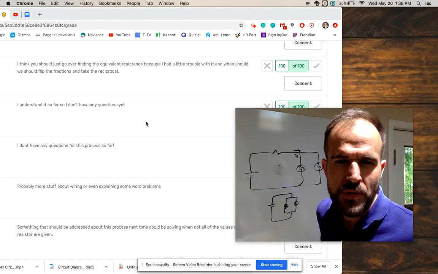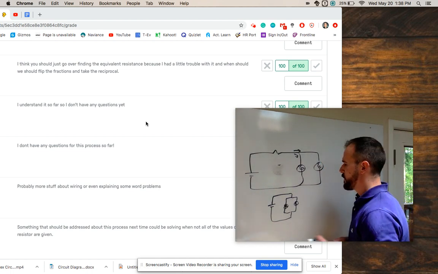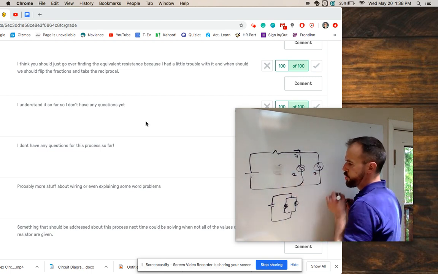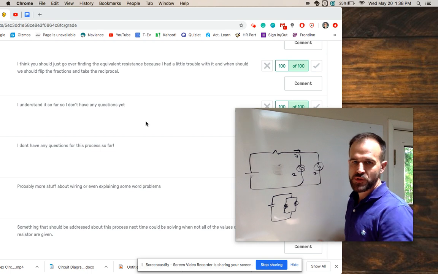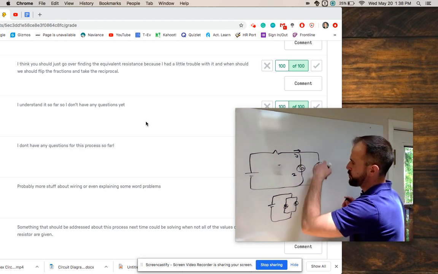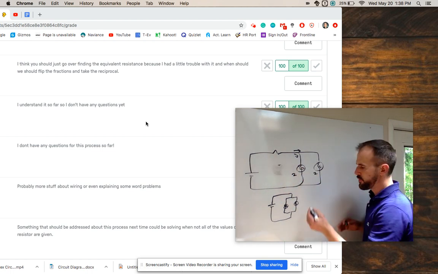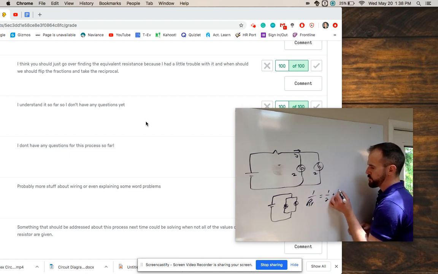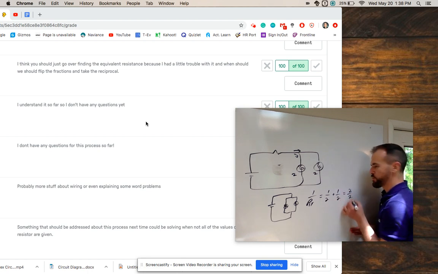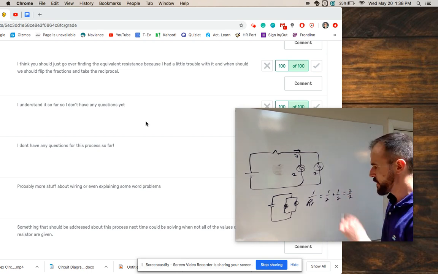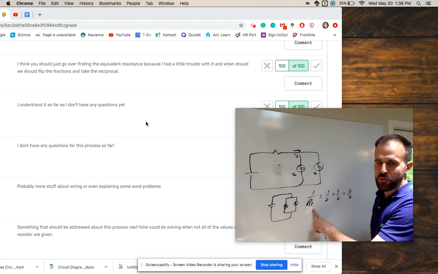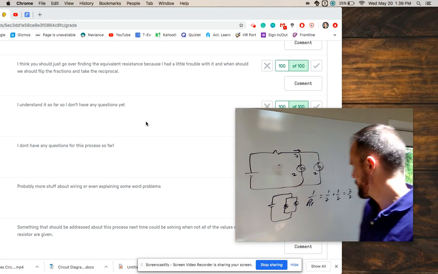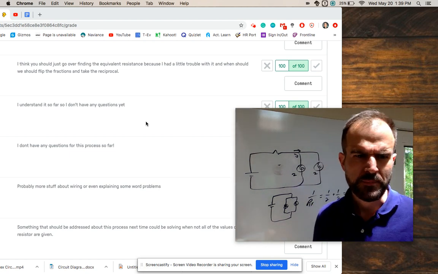So wait, hold on. What's the question again? Trouble with when you should flip and when it's reciprocal. So these are both parallel circuits. If this had a 2 ohm resistance and a 2 ohm resistance, and this would be the same scenario, when it's in parallel and there's a break, then you need to add it with that reciprocal formula. So it's 1 over the total is 1 over 2 plus 1 over 2, which is 2 over 2. We saw that recently. You do have to flip it because it's really 1 over what you're trying to solve for. So when you add up the fractions, you need to flip it in order to get the value. In that case, it would just be one ohm there.